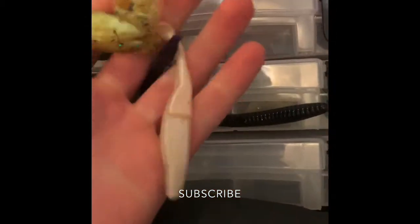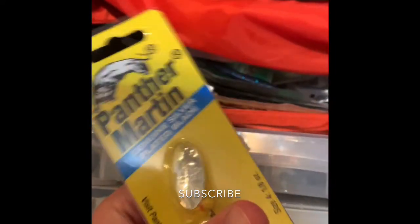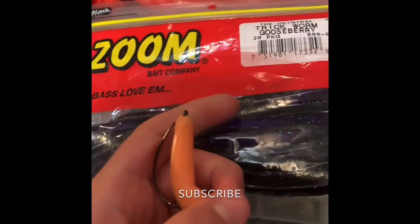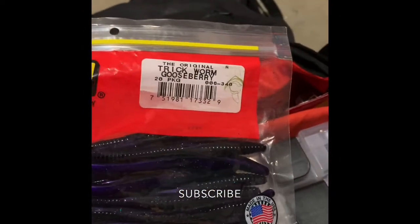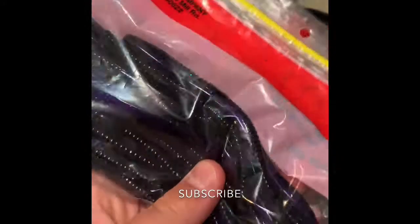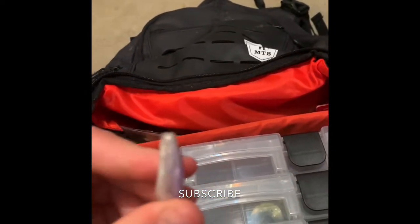I got a frog that appears to be broken, a fluke I gotta throw out, and probably a worm to throw out too. Here we got some Panther Martin silver blade — I haven't used that. There's also an orange worm I should put in here. We got some Zoom Trick Worm in gooseberry — this is a big pack. I don't open up the packs because things get old quick.